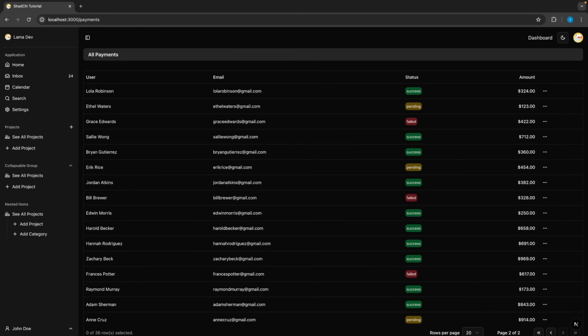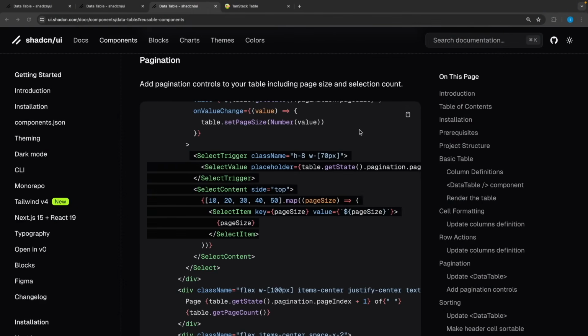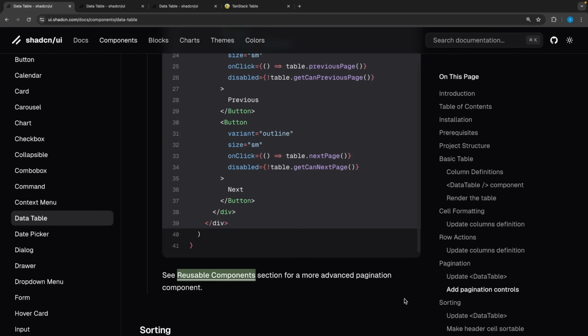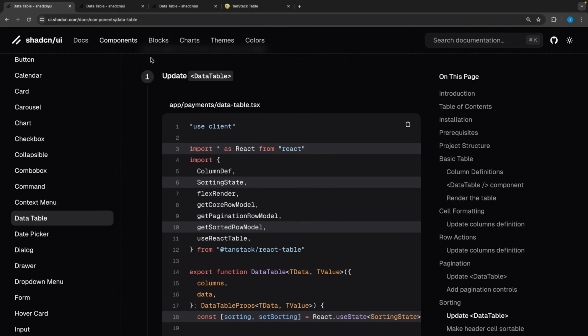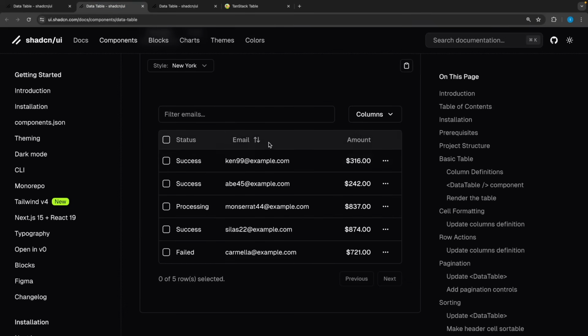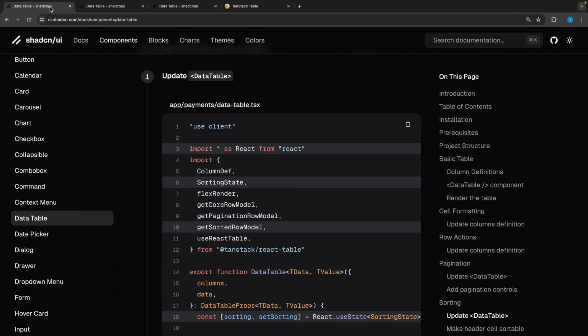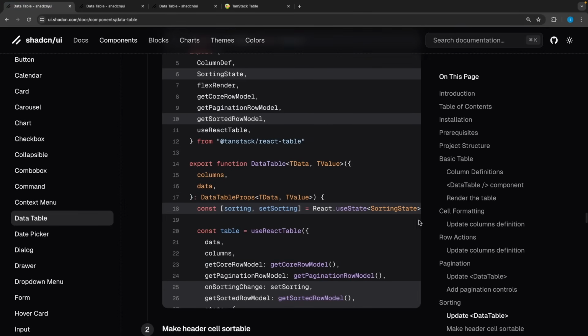Okay. We can also sort our columns. Let's see the example first. As you can see, we can sort the email column. To do that, we are going to need a state that we can keep the sorting. As you can see, we are going to create a useState hook.